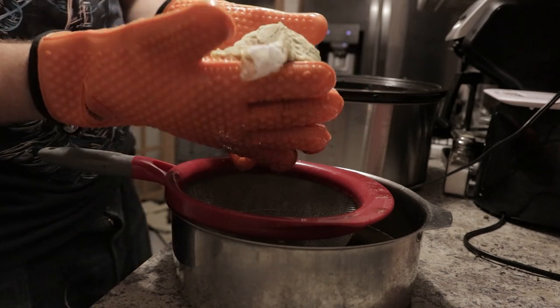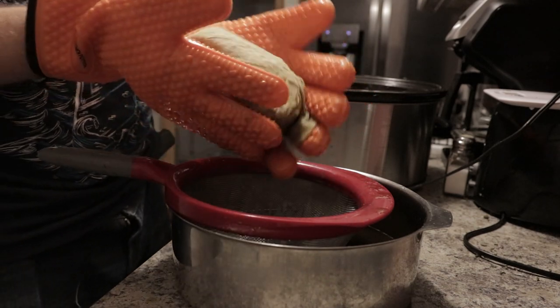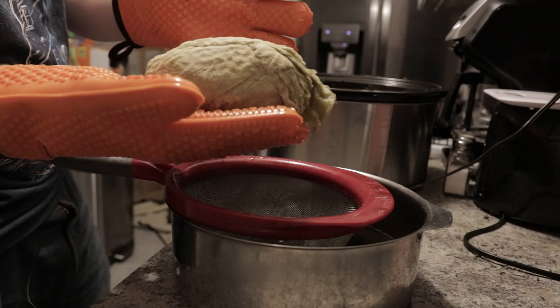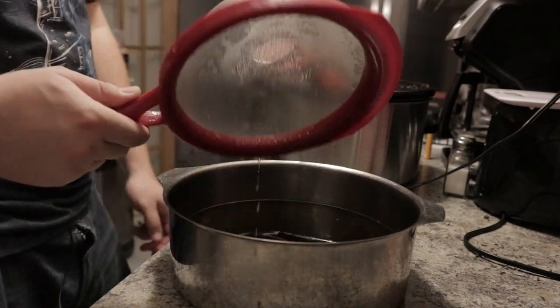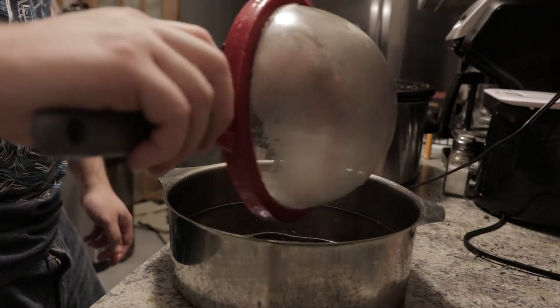I don't know any use for it. I don't know, maybe someone can make some teas with it or something, but to me, this is trash, so it's going in the garbage. All right, so we gave our strainer a nice little rinse there. Make sure all that excess plant material is gone.